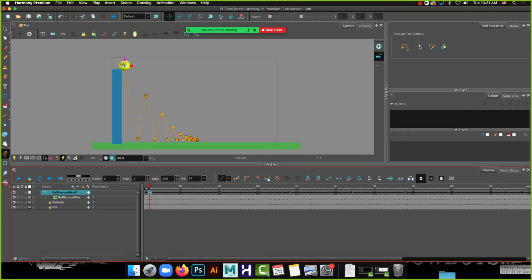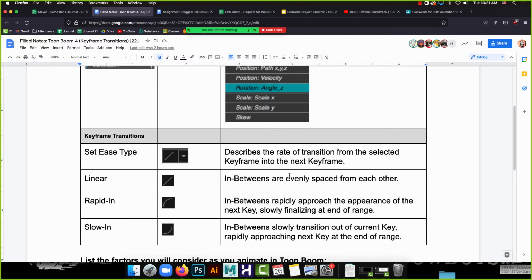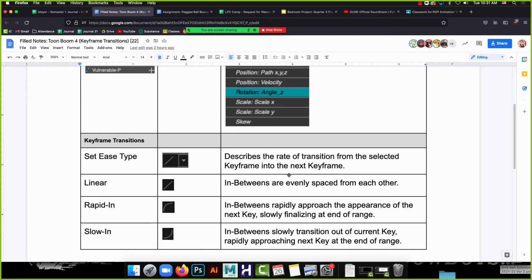So one thing I will point out with this is that your ball bounce will look pretty good at the end, but it's not going to be like turbo perfect. It's not really the key of what I'm trying to teach you in this assignment, because you'll notice, with the ease that we're about to talk about, it can make it look really slow at certain points. And what we're controlling for is what is called ease in Toon Boom, but it is essentially the rate at which we transition from one keyframe to another. So we set our keyframes in time, and then how quickly do we get the appearance of the next keyframe from the current keyframe.